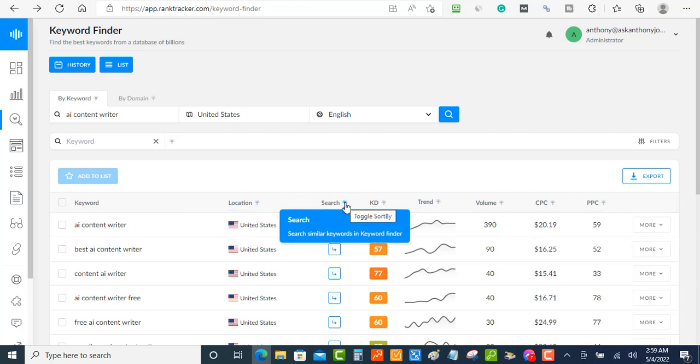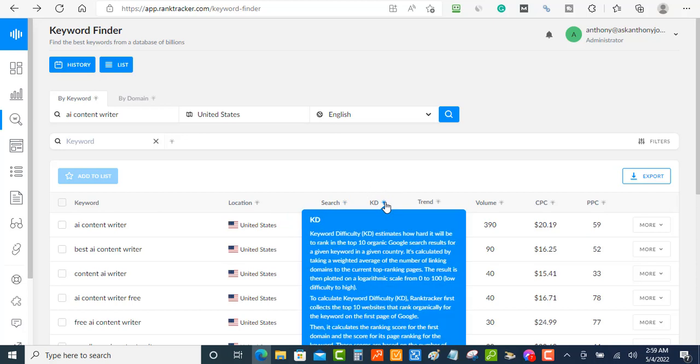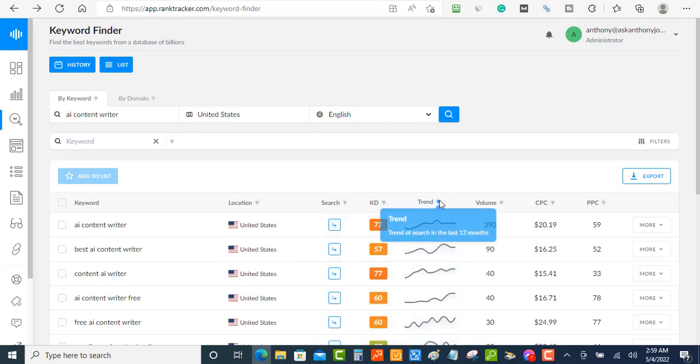Then you got the search, which searches for similar keywords in Keyword Finder. Then you got the KD, which is the keyword difficulty. It estimates how hard it would be to rank in the top organic Google search results for a given keyword. And then you got the trend, which shows the search trend over the last 12 months.